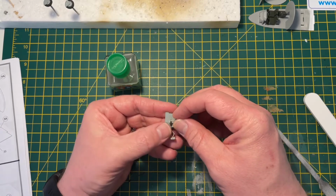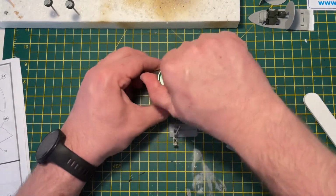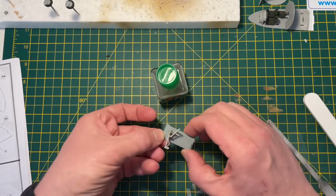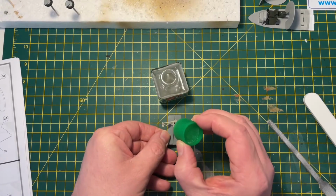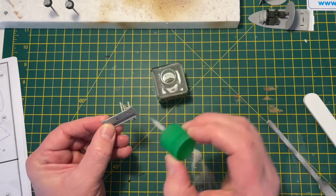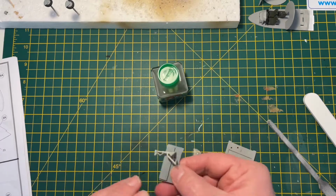The forward undercarriage proved to be a little bit fiddly. It's not difficult, it's just a little bit fiddly where you're trying to get the wheel struts into position. The easiest way I found is to do one side first, get them lined up on the desk and just slot the piece into place, get them together, and then use the Tamiya extra thin cement just to get them together as quickly as possible, and then start by putting the other side on. It was a little bit fiddly, but just take a bit of time with it and it went together fine.